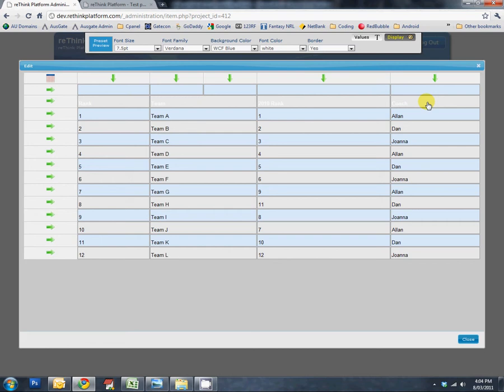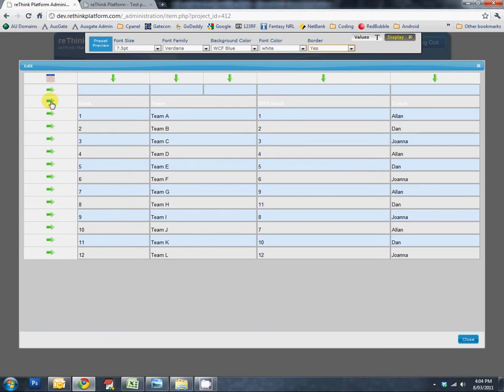Right, when you go to edit the style of your spreadsheet, the main portion of formatting is the preset bar, which is this bar at the top of the screen here. It'll show a preview of your current preset, and then you can set the font size. So as you change that, the preview changes. The font family, Verdana, Arial, Courier, Helvetica, which is standard web fonts. A list of background colors, the font color, and whether the table or portion of the table you're editing has a border.